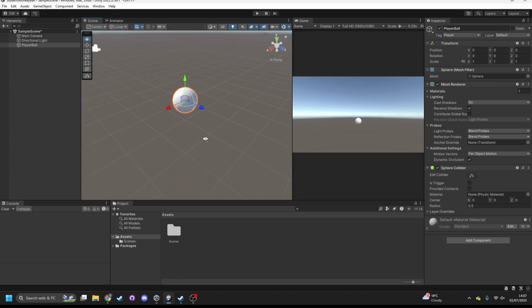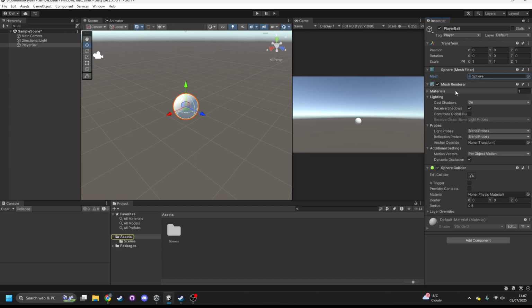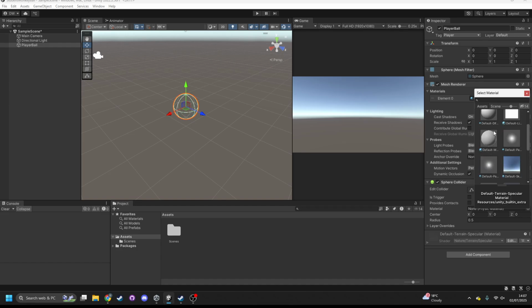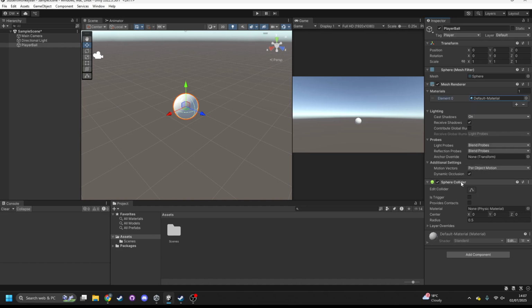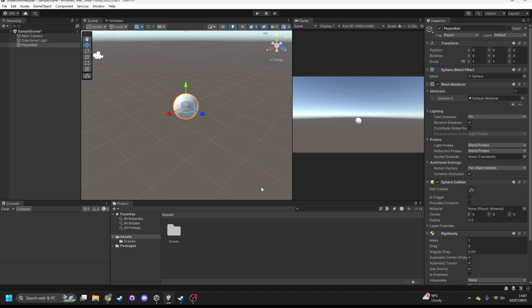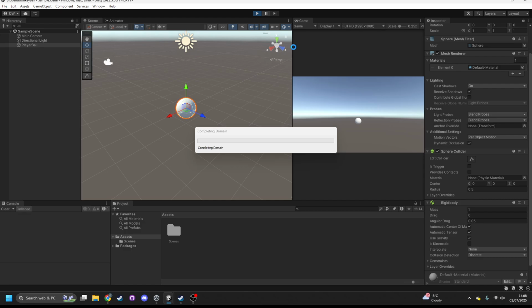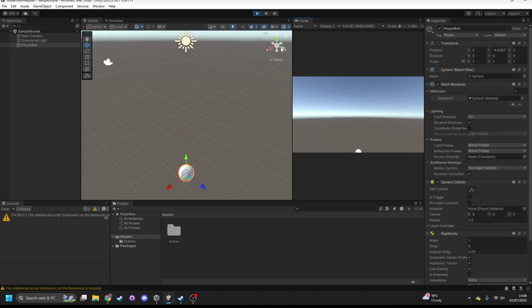Okay, so now we've got the ball in the game. We've got a couple of components here. We've got a mesh filter, which is basically the shape. The material, so we can change this and make it look a bit different to what it's supposed to be, but I'm just going to leave it on default for now. We've got the collider here, which will be good so we can hit objects along the way. And I just need to add a Rigidbody. So Rigidbody just means that it's going to have gravity. So if I press play, up the top you can see the ball's fallen, which is good. That means we're doing good.